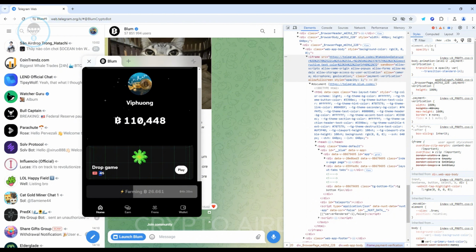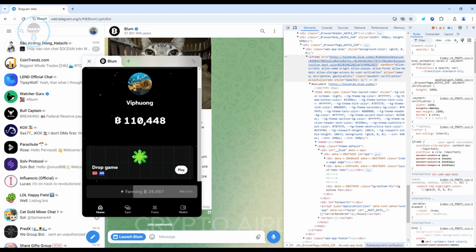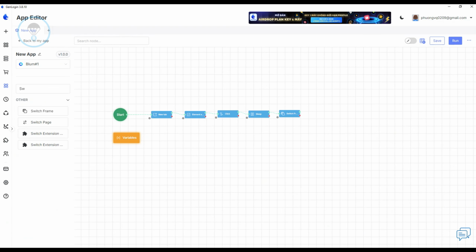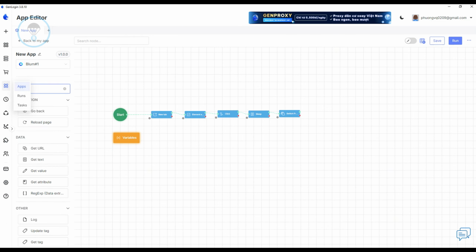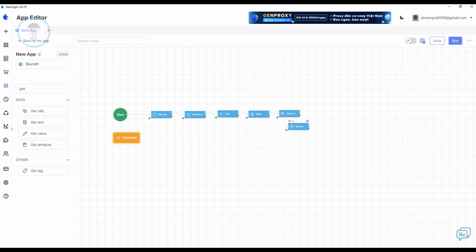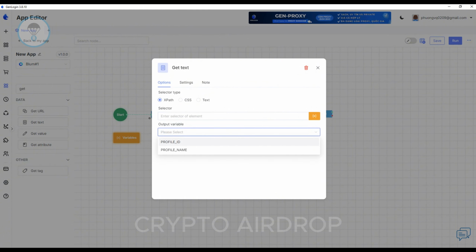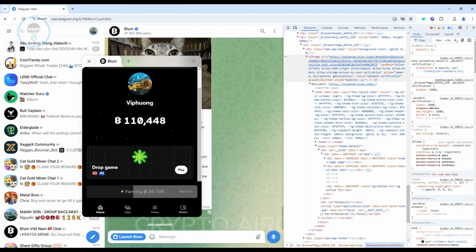Next, we'll check how many tickets you have. Use the get text element to capture this value. We need this path for the ticket.